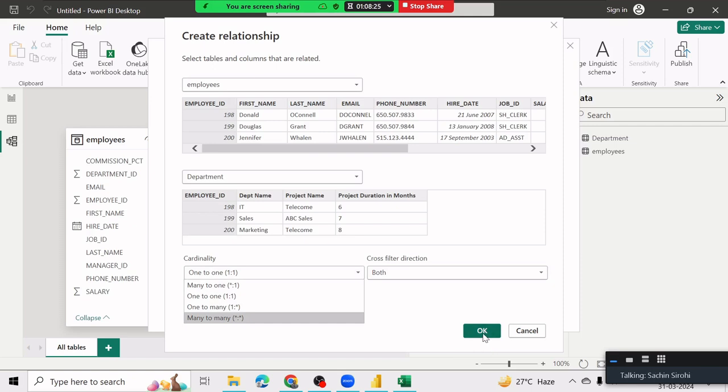Now click on the OK. It is very important. It is also an interview question class. So if you want to give an interview, these are interview questions, like what is data modeling? What is the difference between Excel and Power BI? Whenever you want to read the report in the pivot, what challenges do you face?